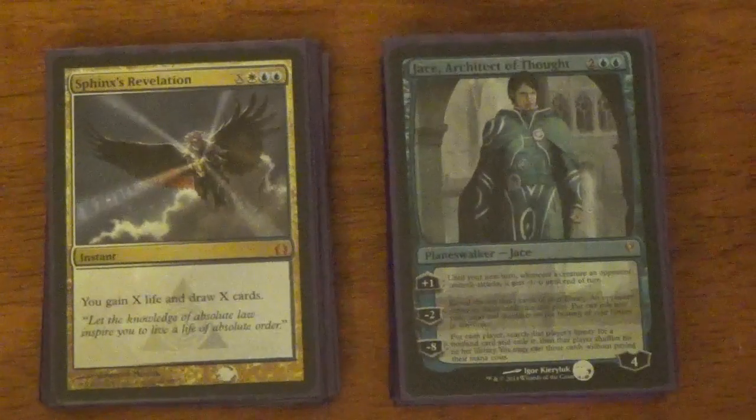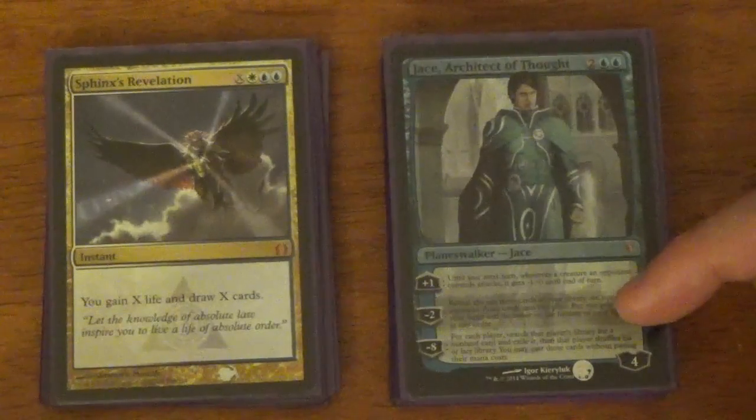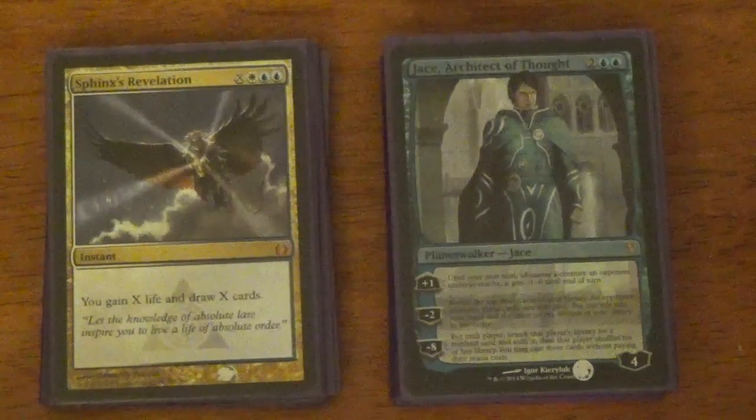So whether I activate this twice with a pile of 2 and a pile of 1, and then blink it, activate again, pile of 2, pile of 1, that's 4 cards versus 2, so I'm getting more cards with him. And the +1 ability is actually relevant if I need to.